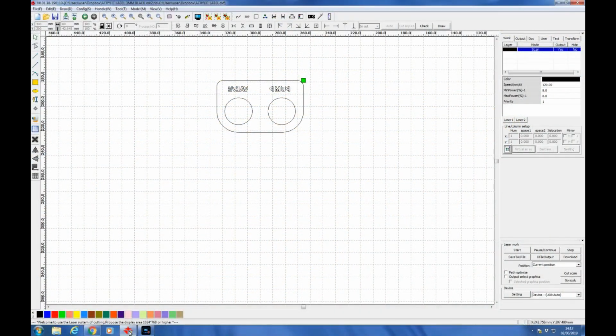Okay, well, here's my label in RDWorks. Previously, if I'd wanted to put a break in this outline, I'd have had to do that inside my CAD program, because I couldn't find any sensible way to put a break within RDWorks. If you look at the top here, you'll see that I'm using version 38. Now, somewhere along the way, and I didn't notice it, they've added this feature, handle, bridge. At the moment you can see it's greyed out.